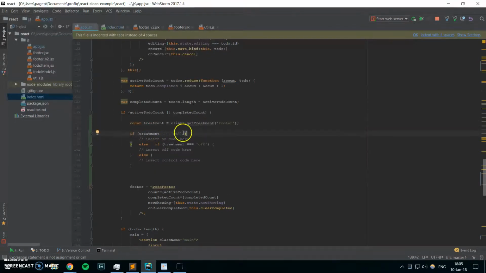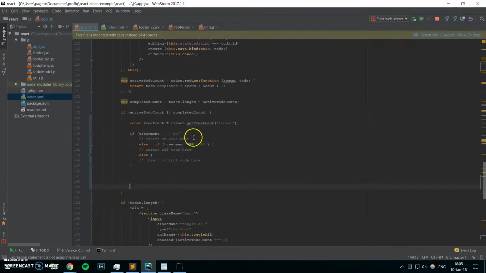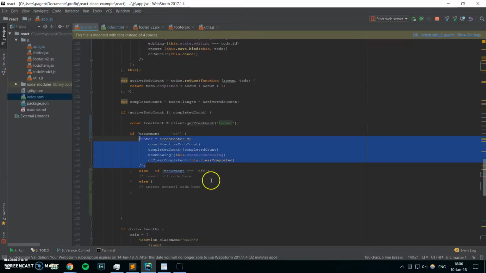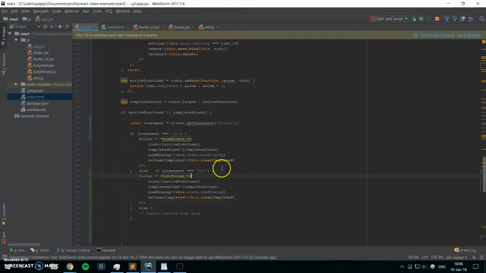If the treatment is on, we will want to use the new footer, which I have already prepared in this application. It's called footer version 2. And if the treatment is not enabled, let's just show the user the previous footer which was there up until now. So let's copy this in here and use the default footer. And here is the control code.